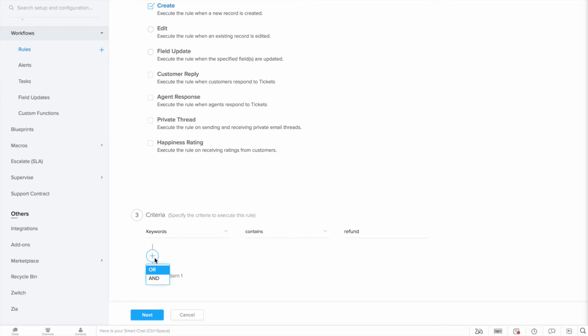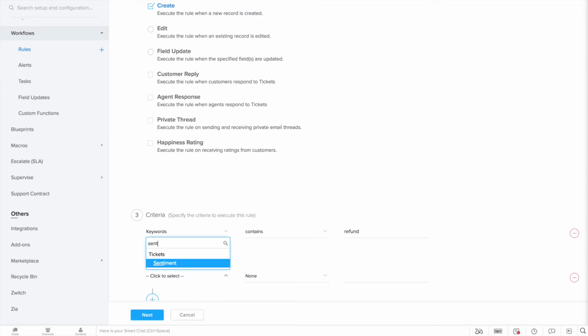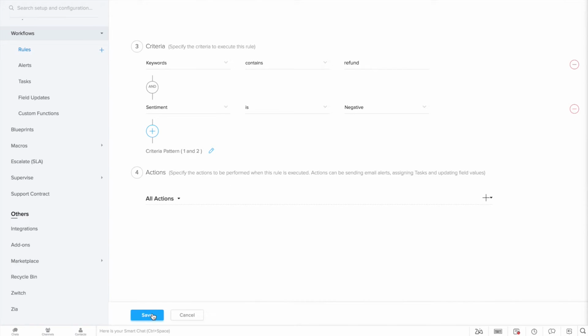And just to be sure, you can also set the criteria to pick only those tickets that carry a negative sentiment score. That way, you're aware whenever there's an upset customer.